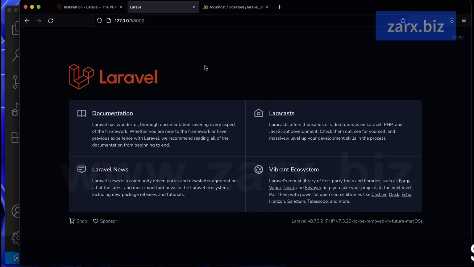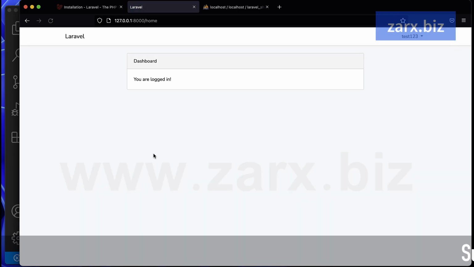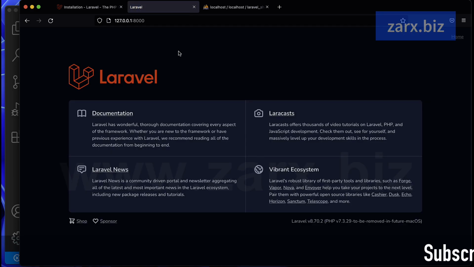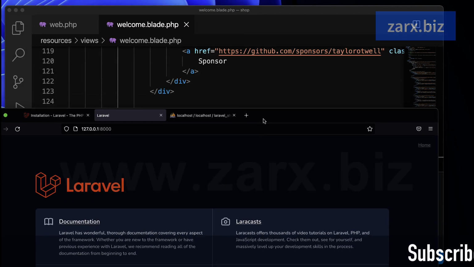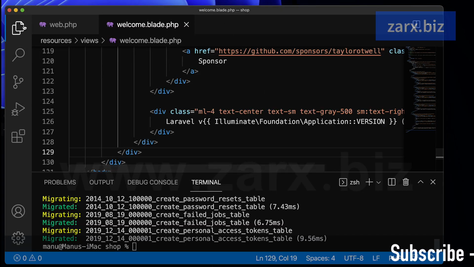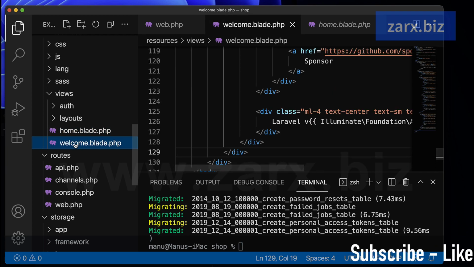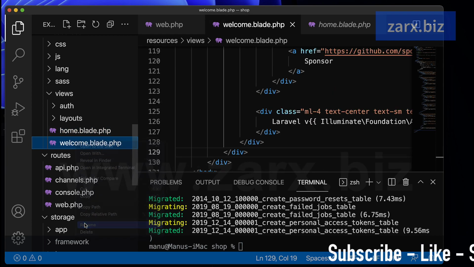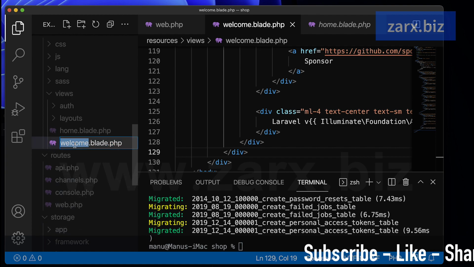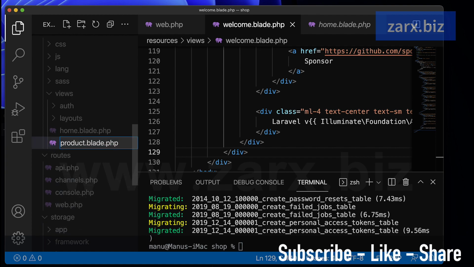All right. Now we have the front page in here, as well as the page where we can process users' products. So let's work with the theme. We need to change it. So currently we are in welcome.blade. So what I'm going to do, I'm going to first change the name of this welcome to product, so that's more relevant, product.blade.